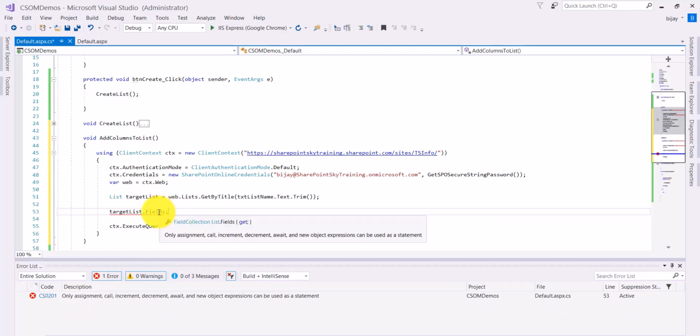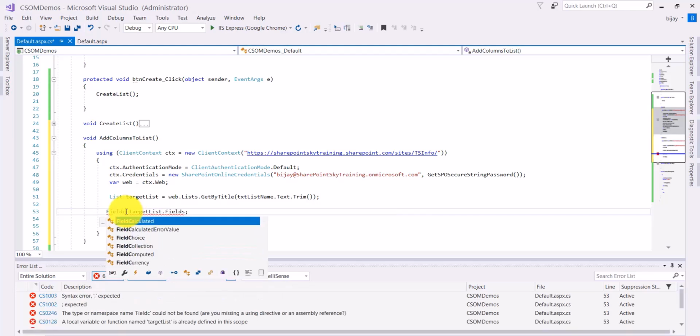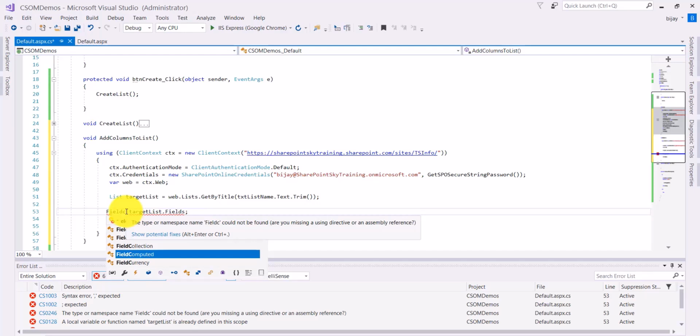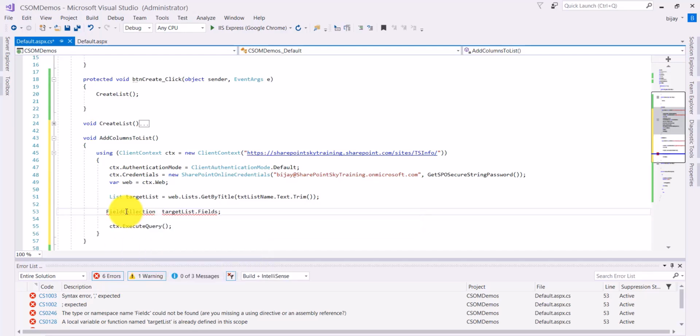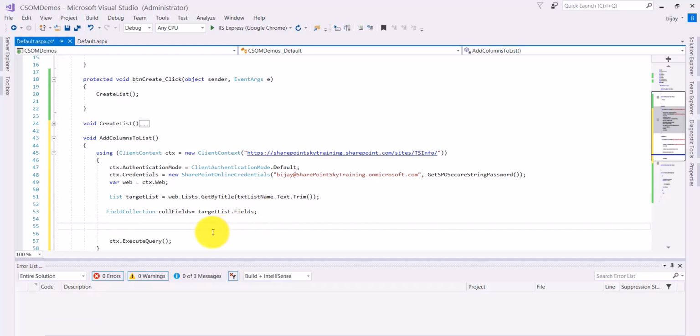This is returning a field collection object, so I will have to declare one. Field collection, and I'll give this the name collection fields, equal to this. Now if you see here, we retrieved the fields from that particular list, so it will give us all the fields.